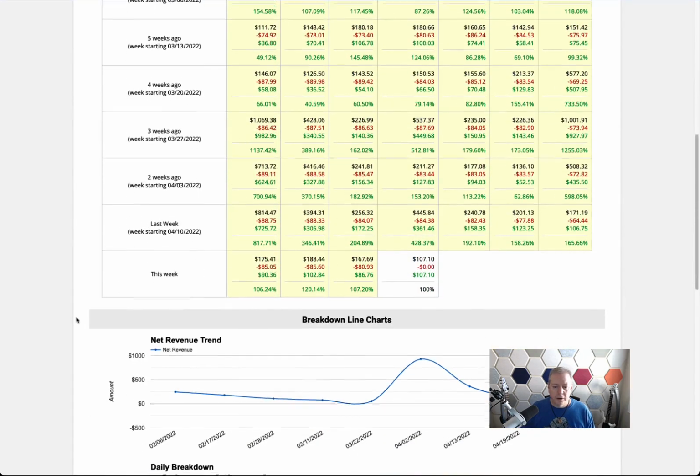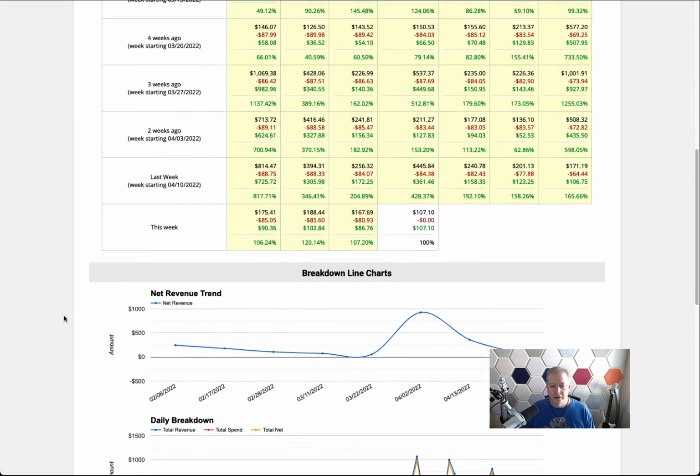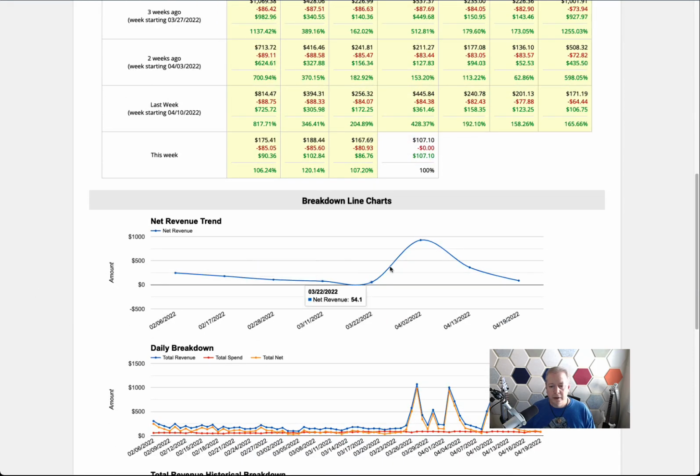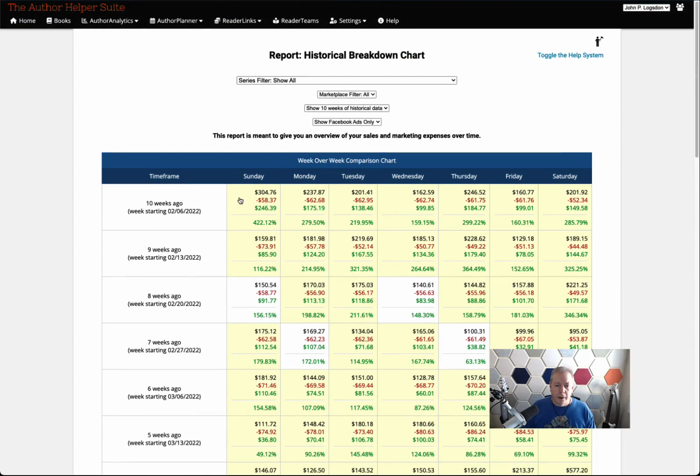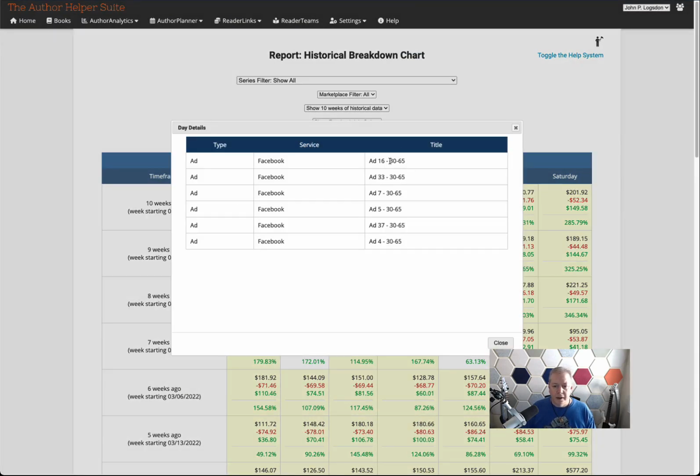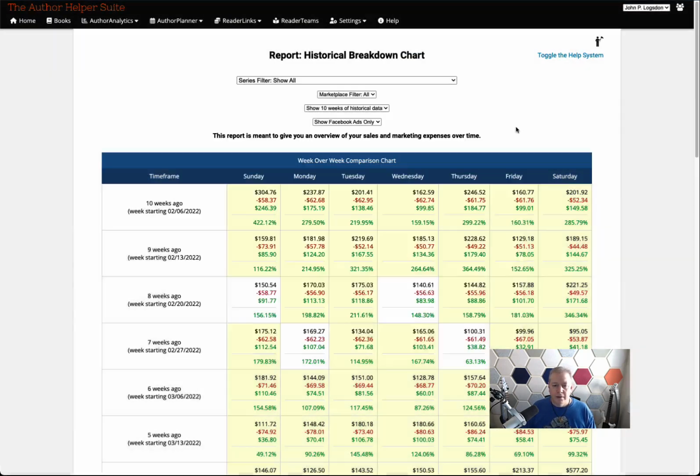And if you scroll down here, you can check out line charts that actually jump into the same idea to give you even further breakdown information that you can utilize on that. So again, make sure that you name your ads accordingly, decent names as opposed to just leaving it to the Facebook ads. Go ahead and check out the Sunday through Saturday. Try to figure out what your cadence is. Make sure that your numbers are on the increase or at least stable.